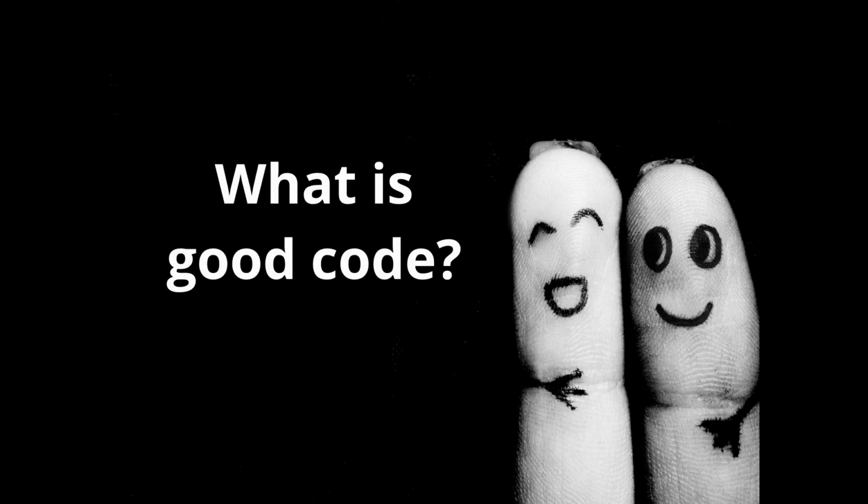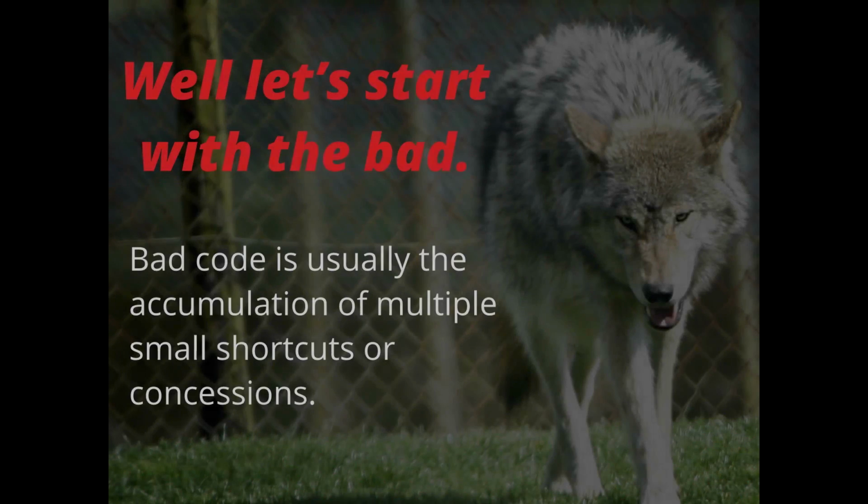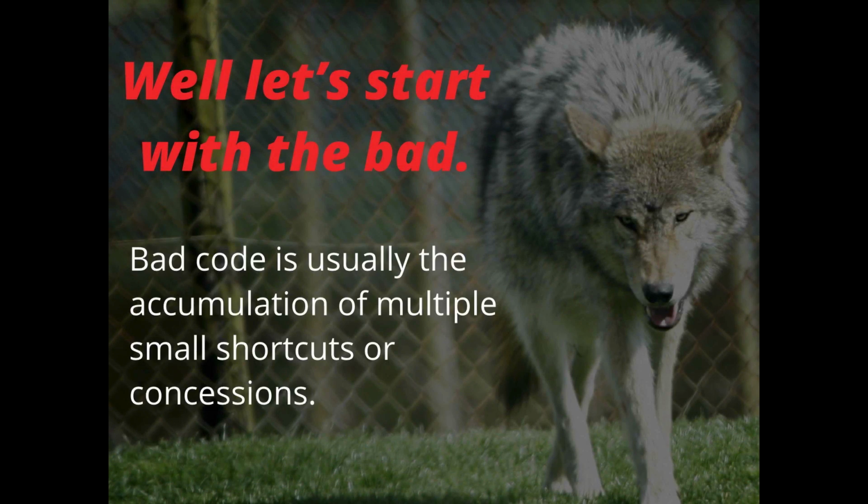So we should talk about what is good code, because that's the meat and potatoes of this talk today. But before we do that, we actually need to talk about what is bad code, so that we understand what some of the things are that we should try to avoid and improve within our code, and the things to watch out for when you're doing code reviews as well.